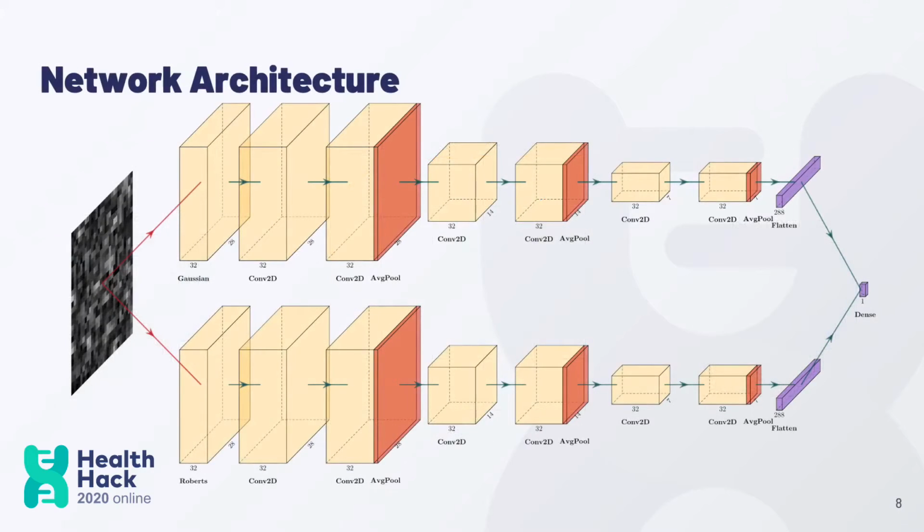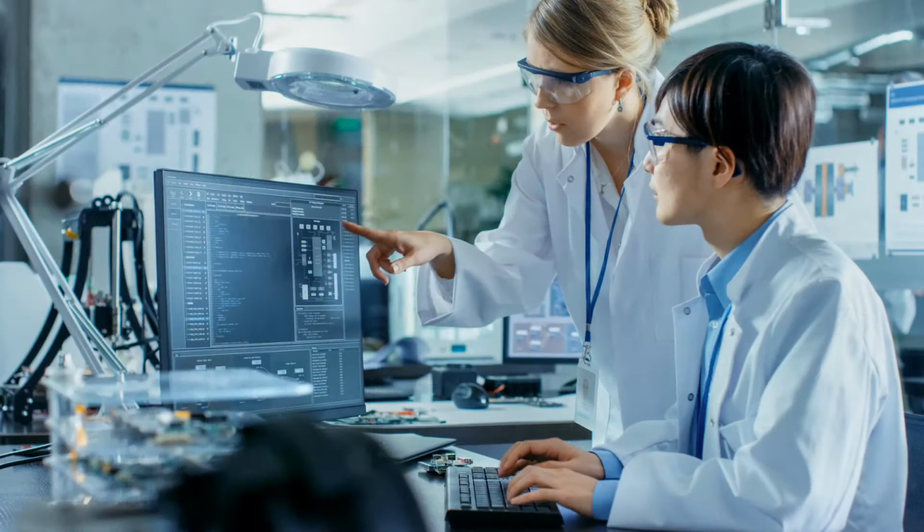The network architecture we use is a customized deep convolutional network. It has two branches which learn discriminative features of the downscaled frequency-filtered particles from Gaussian-smoothed images and from images with Roberts edge detector applied. As a researcher in this field, I have seen the challenges with these workflows firsthand. Current solutions only address part of the problem, so developing a method that enabled us to combine existing solutions into a more streamlined approach was critical.